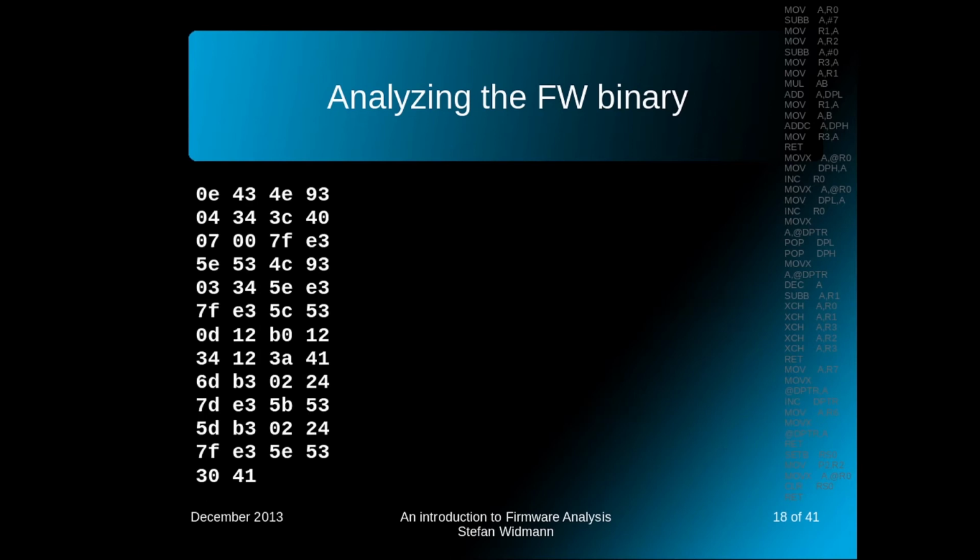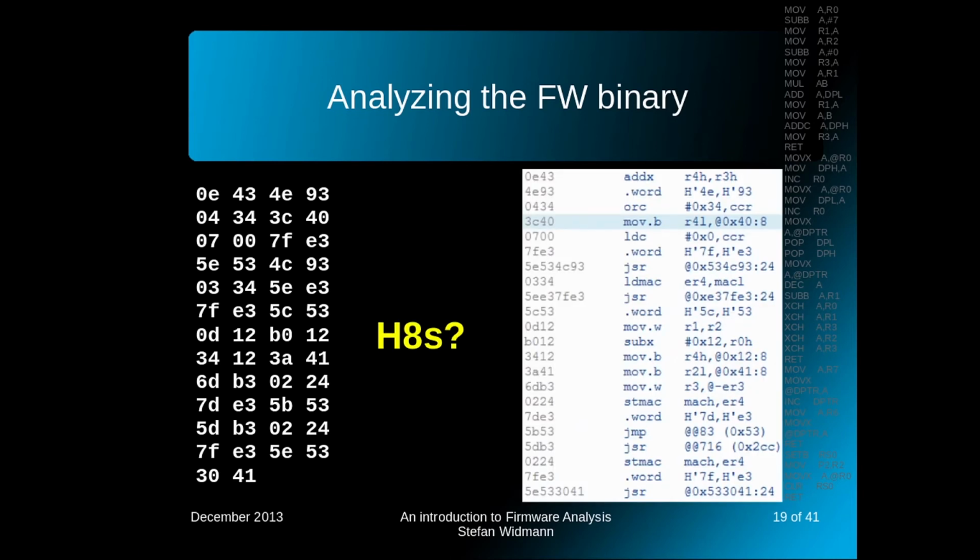So I've prepared some binary code. Okay, I know which architecture this has been written for, because I did it. I've put this code into the online disassembler. And I've chosen different architectures. And now let's take a look at what the disassembly looks like. So let's first start with former Hitachi, now Renesas H8S.